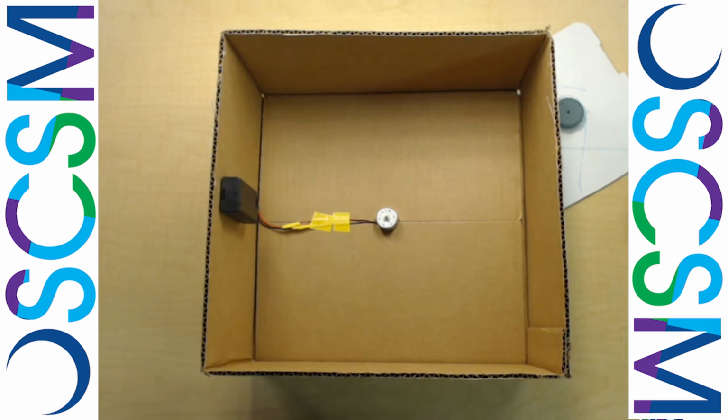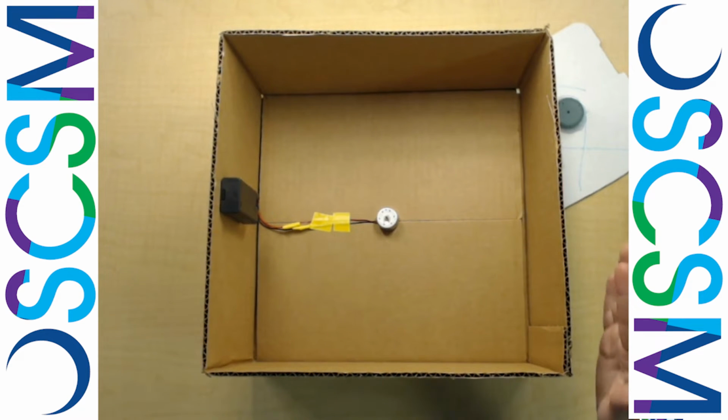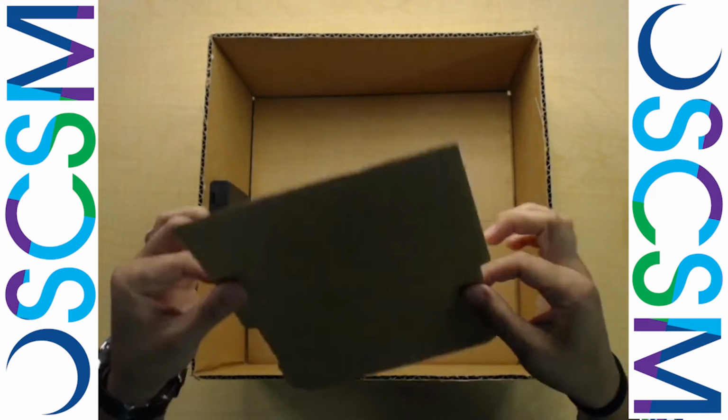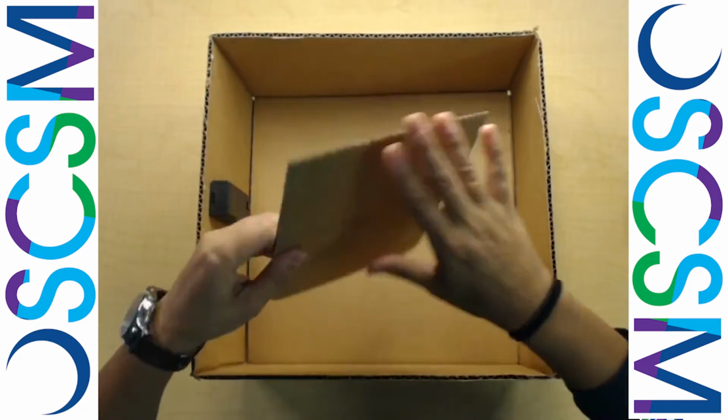If you are still with me, it means that all of your students now have this setup. Everything kind of looks like this. And all you are waiting for is this last part with the platen. So if you notice, I keep calling this a platen. That's what we call it. It's just a flat surface where our stuff is going to go.